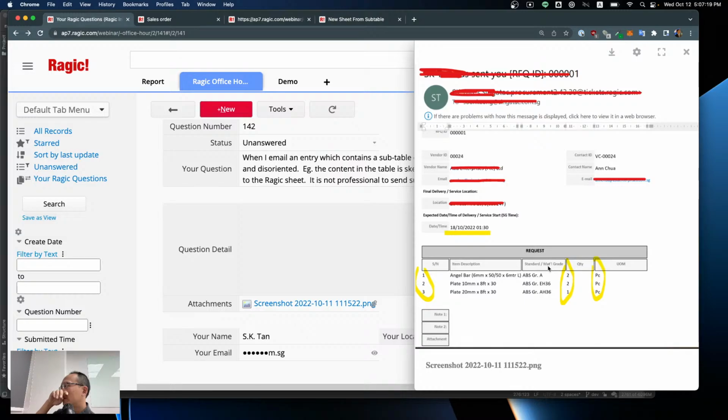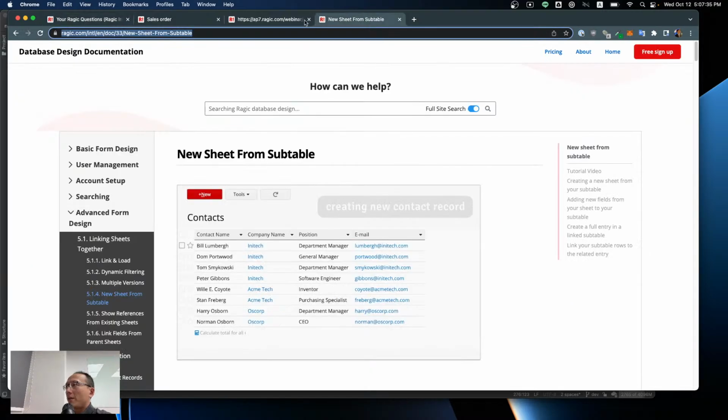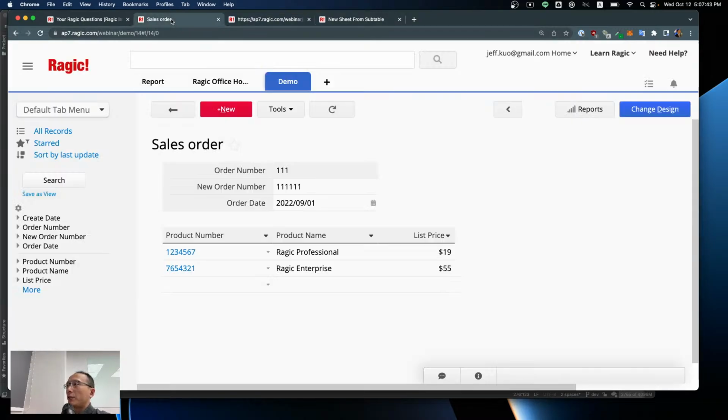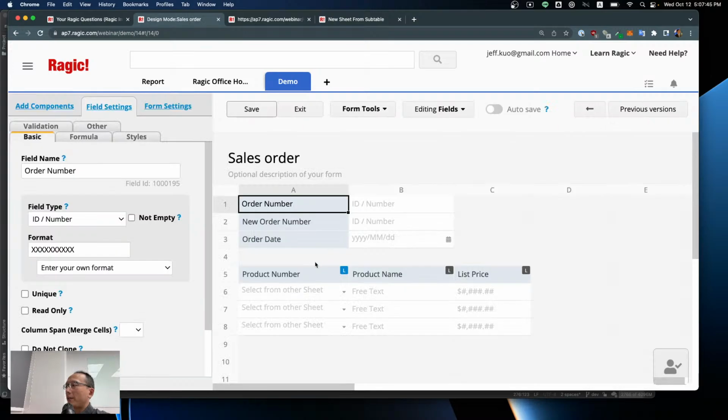Yeah, I'm not exactly sure why, because it's supposed to match the alignment. If you specifically want the product name or the product number to align right, you should be able to just change the alignment here.